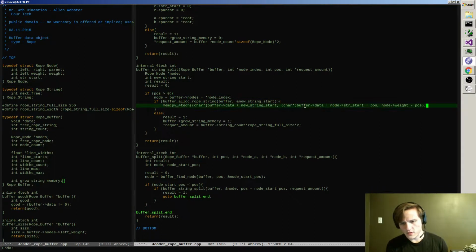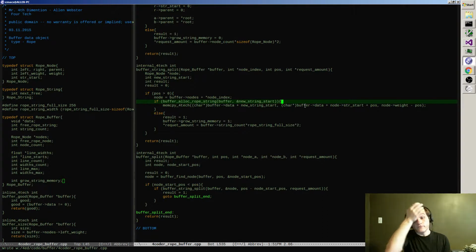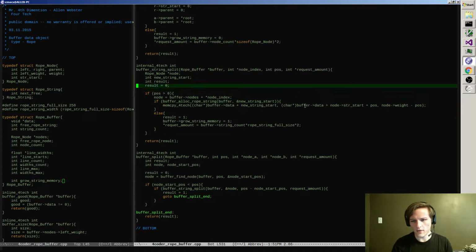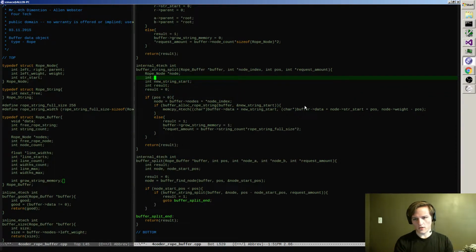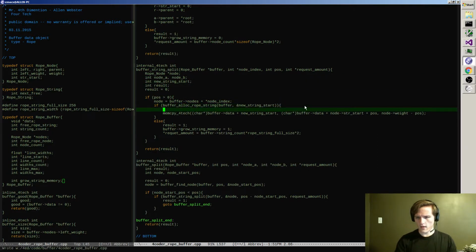Only trouble is if I do that now, and I don't have the new, I need 2 new nodes for this to work, right? So it's like I need an A-B situation up here, and I need to allocate both of those.